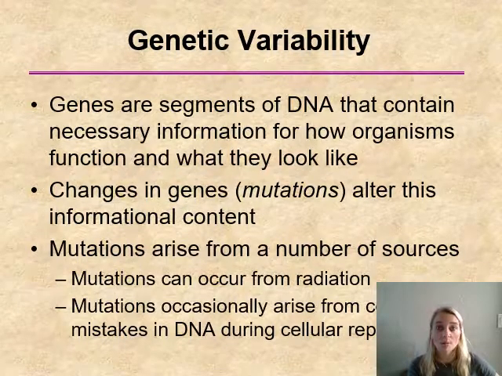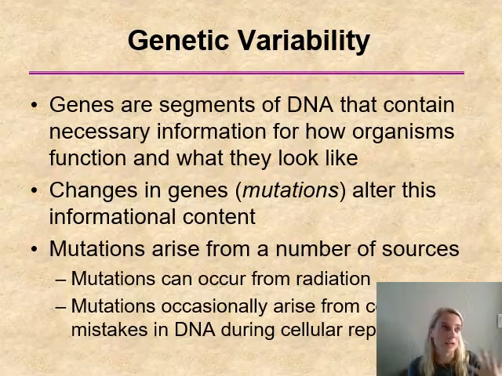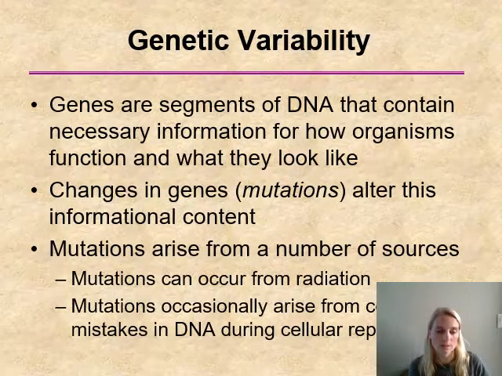And certain parts of those bits of DNA code for things that are needed for your skin cell to be a skin cell, for your bone cell to be a bone cell, for a brain neuron to do what brain neurons do. If there's changes in that blueprint, that's what we call genetic variability. And these changes are what we call mutations. So they can be random. They can be induced by environmental exposure to radiation or what we call carcinogens or mutagens, chemicals from around us that can cause damage. Radiation from the sun or X-rays, those all have the capability of inducing those mutations in our DNA.